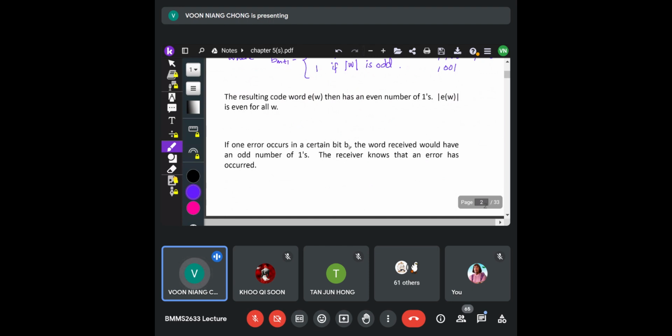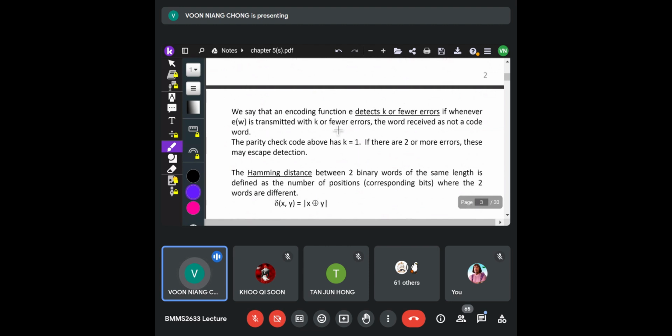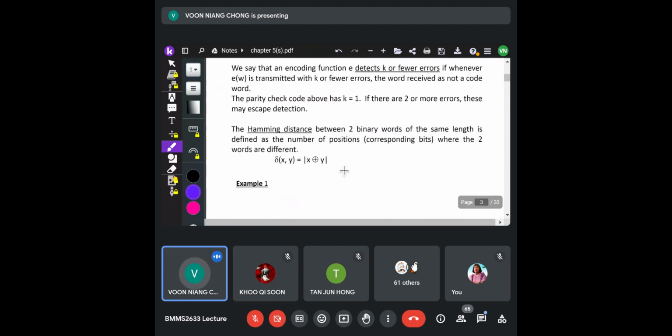Then, I will tell you later on how many errors we can detect. So the Hamming distance: if we want to find the distance between codes, we can use the Hamming distance. For example, the delta here shows the distance between x and y. Let's say you have the codes x and y.